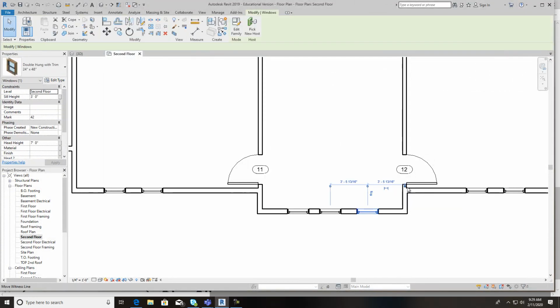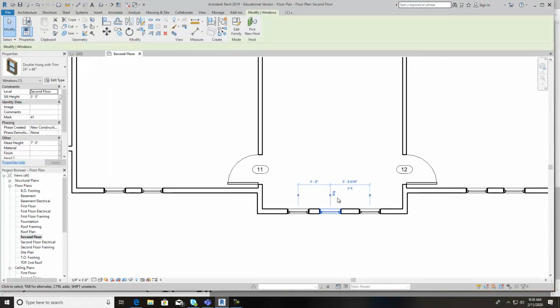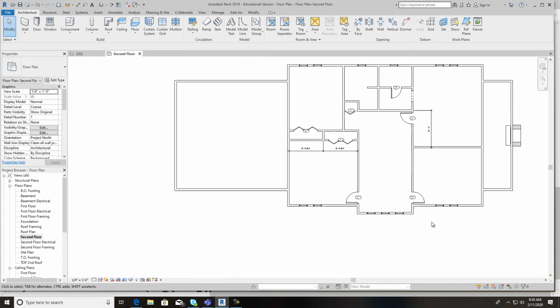So click here, all the way to the outside, 3/6, 3/6, and 3/6. So ultimately, that should be 3/6 all the way across. It is. We're in good shape.